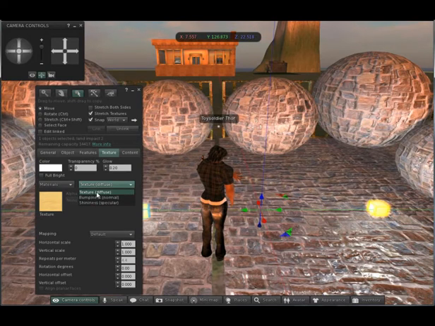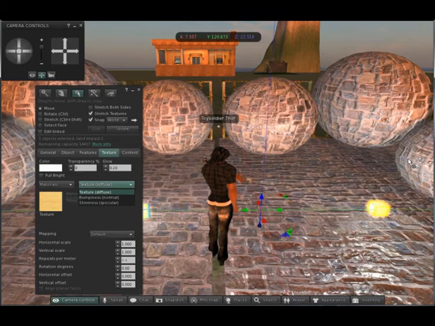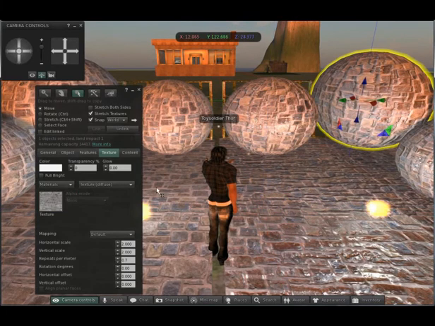The diffuse texture is basically the general texture. That is the texture you and I always have been using as builders. The other 2 are special textures used to add a normal as well as a specularity. This is what adds the unique shadowing capabilities. So I'm going to now click on one of the prims, one of the spheres in the back, and you'll see the difference, and I'll show you what they look like.